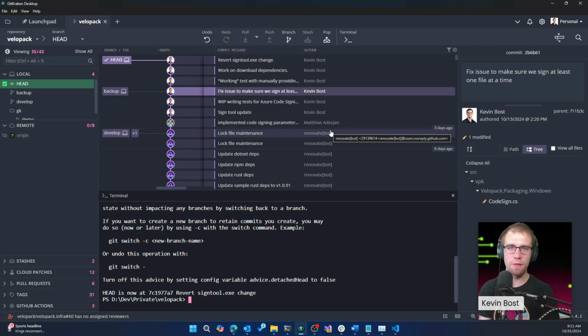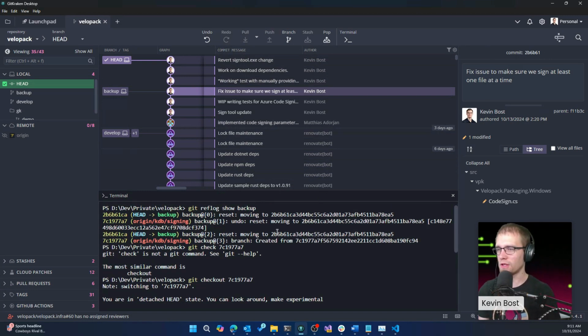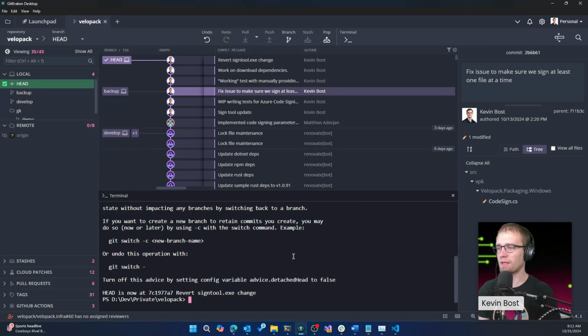I think it is, but sometimes the reflog looks scary. It's got weird text in it. Maybe it's not quite what I expect. There's a lot of rich syntax here on the git log that I won't dive into, with some really cool stuff that you can say of, hey, show me where I was yesterday, that kind of stuff. Check out the git log documentation for a lot more details on that.